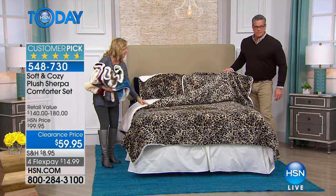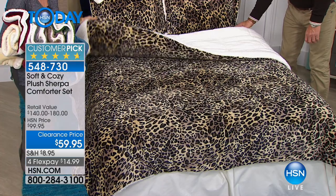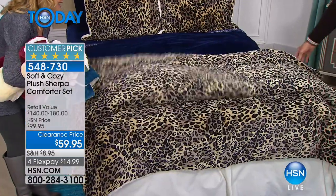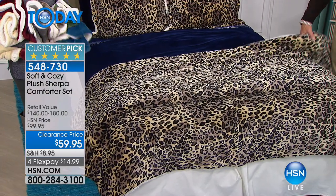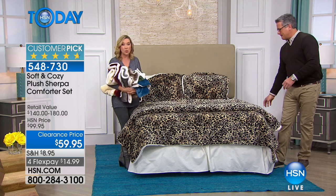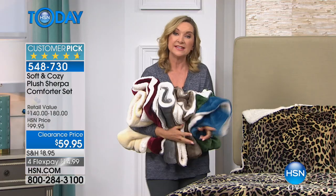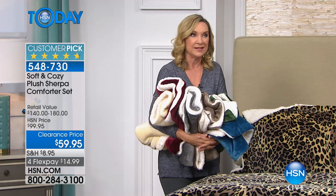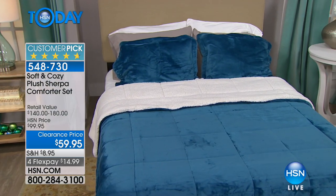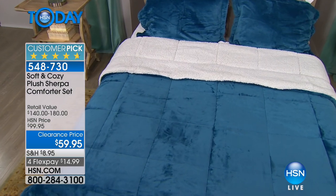What I love about the sherpa is when you fold it down you get that whole layered look, so it looks like a layered piece even though it's one. You can fold it at the end of your bed — it looks so expensive but it's a clearance day so it's not expensive today. To get this home for about $14.99 a month and try it out — it's cold everywhere. Winter is months; in most places you've got till the end of March or April.